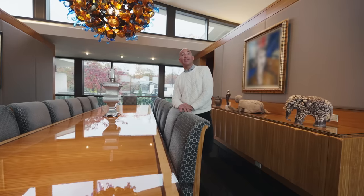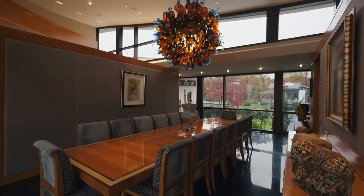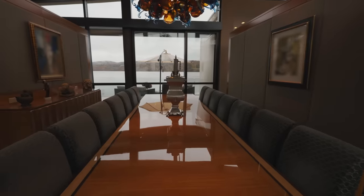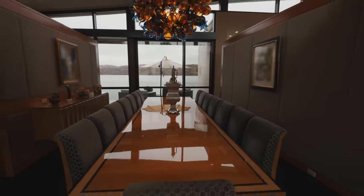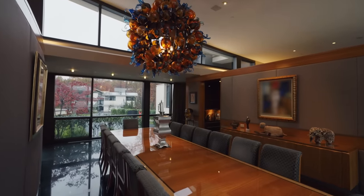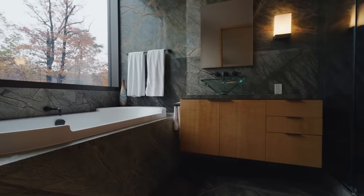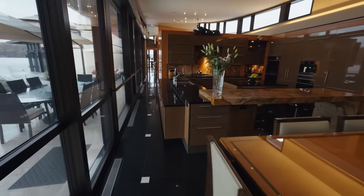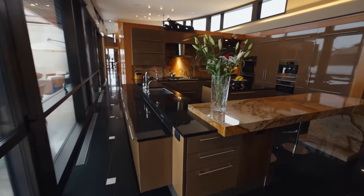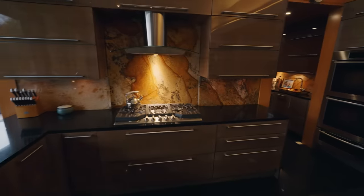Here in the heart of the home you have the dining room, which features a beautiful custom Murano chandelier. You're surrounded by glass on both sides with the water view of the Hudson here, and you're also reminded that you do have a separate guest home — two bedrooms with two full bathrooms out there. The dining room is right off the kitchen, which of course has the show kitchen, the prep kitchen, and the butler's pantry.